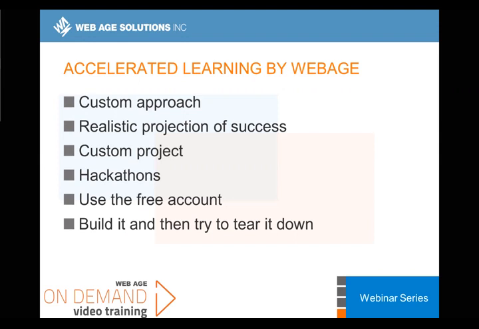So what we do to accelerate the learning, to decrease the requirements, is we can add custom projects after each and every training, right? The custom project is sort of what you do in the labs, except you have less instructions. You just have the business case. Build it. And then you have a day or two to do that custom project, depending on what kind of setup we have.